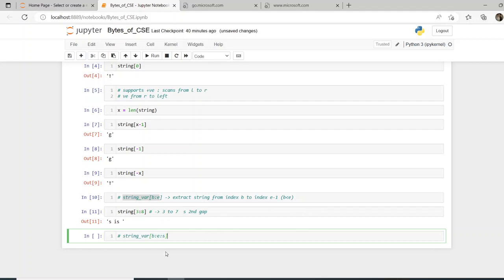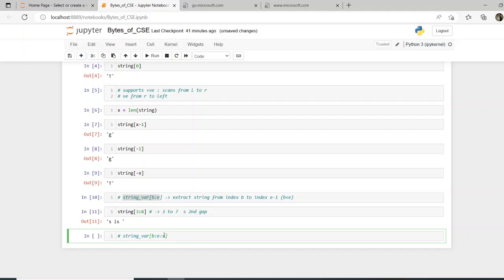Now this s means how many characters to the right. By default this value of s is 1. So it extracts a string from b to e -1 and the step is considered as 1, so it does not skip any character.